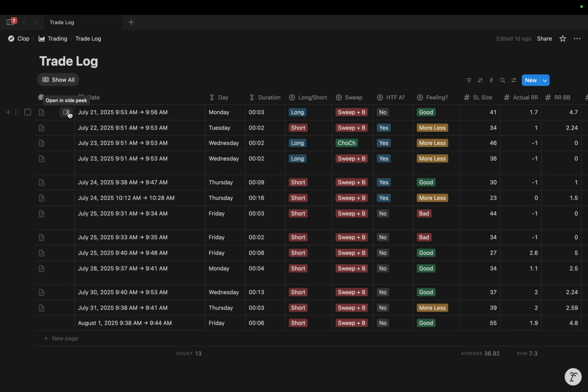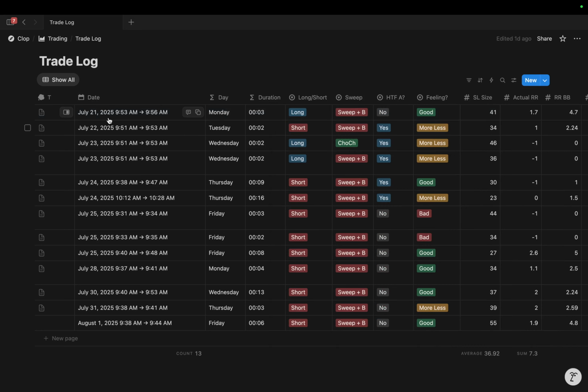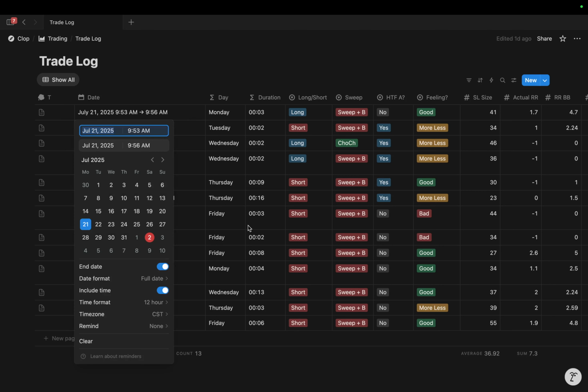You get the trade first, you get the title, right? You can put whatever title, and you get the date, right? For the date, I do this in Notion, pretty simple. Many people log in TradeZella, log it into various platforms. I don't like it. I just log it into Notion, so it's really easy for me to actually see it.